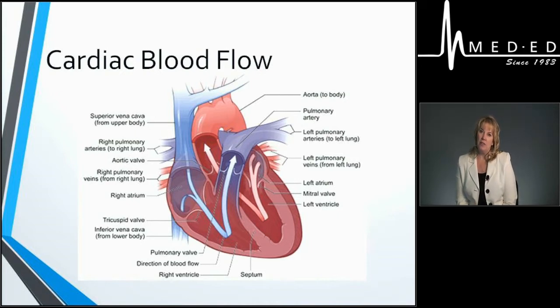So when we have structural issues, if we have an atrial septal defect, or if we have a ventricular septal defect, now instead of the blood moving out to the aorta where it's supposed to, the pressures on the left side are much higher than the right, and it'll cause the blood to move over to the right ventricle. So again, if there's any septal defects, patent foramen ovale, any of those types of structural changes, then we need to make sure that they are closed appropriately, whether it's through surgery or percutaneous closure devices, to maintain the 4 chambers of the heart.